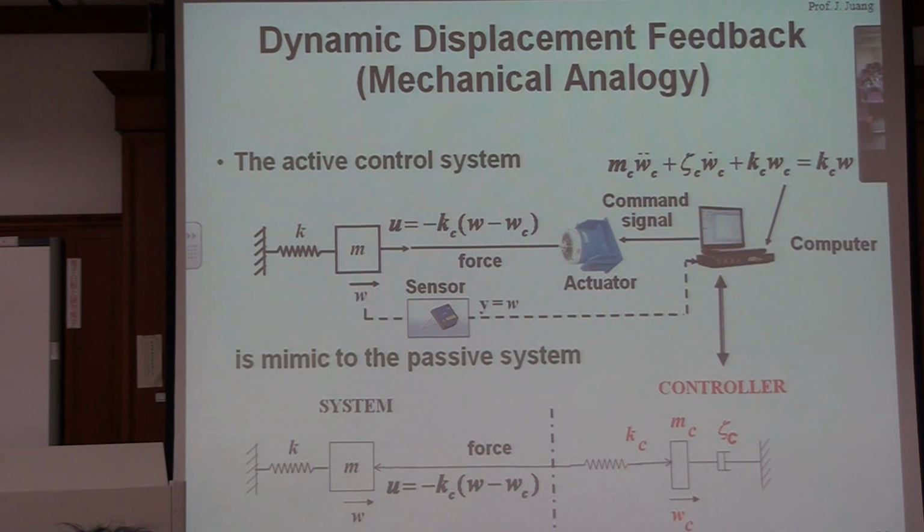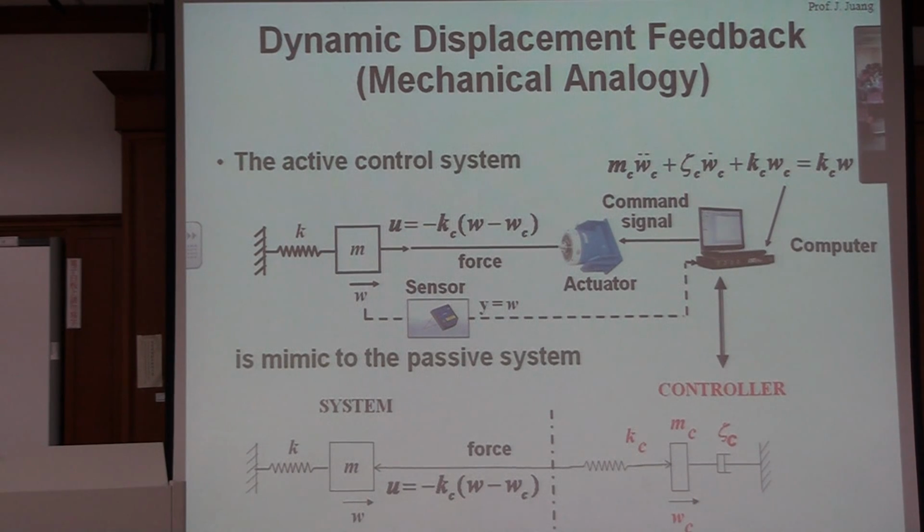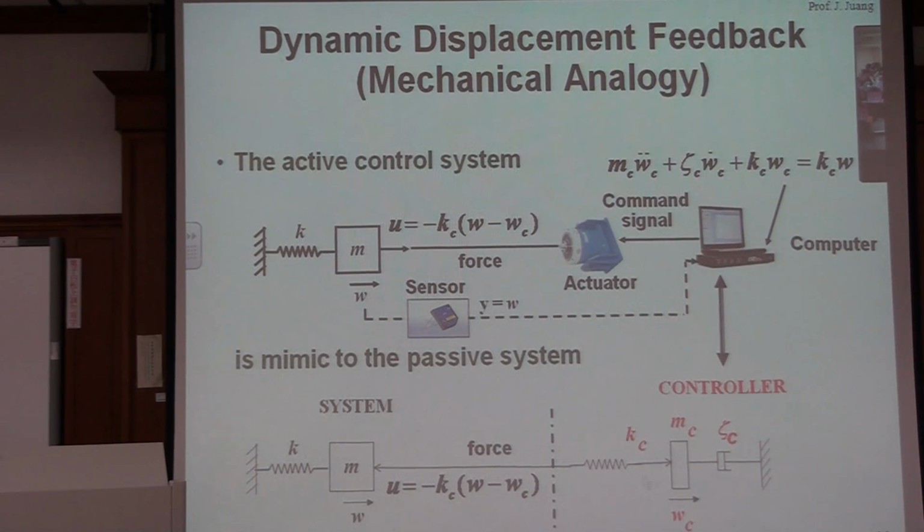And again, the disadvantage of the passive system is that KC and ZC cannot be changed arbitrarily. You may not find the KC you need on the market, right? The spring, can you find all the springs you need to have? No. On the market, maybe some special spring with some special stiffness. That's all, and you've got to live with it. The same with ZC. In the market, you may not get the ZC you want.